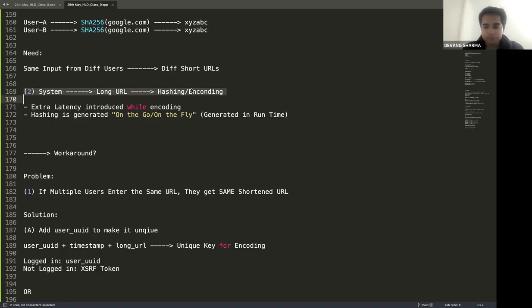Anyone? Is the problem clear to all? Once you create hashing on the go, the problem is clear, so I will not explain it again. What do you think, how can you solve it? Okay, so you think changing the hashing mechanism can fix it? That can be one way to think about it. What else? Come on, guys, be quick.